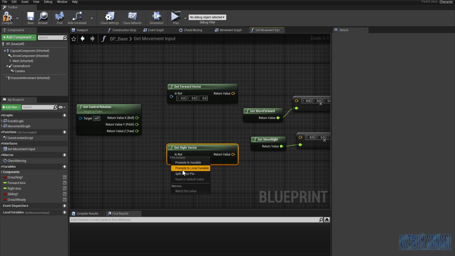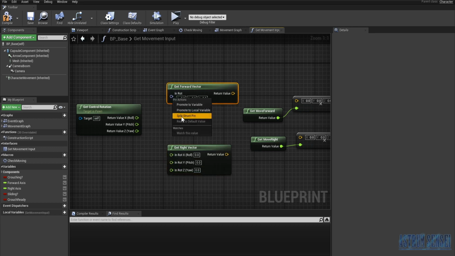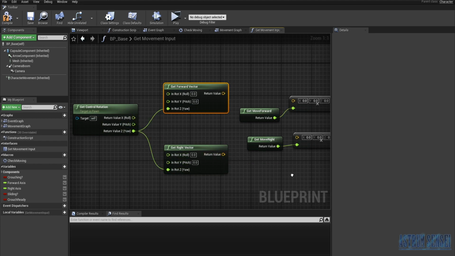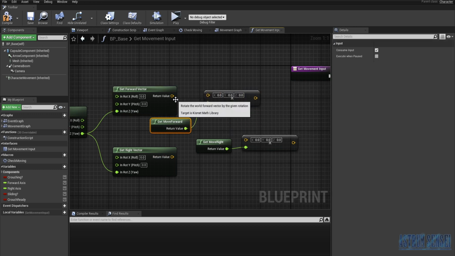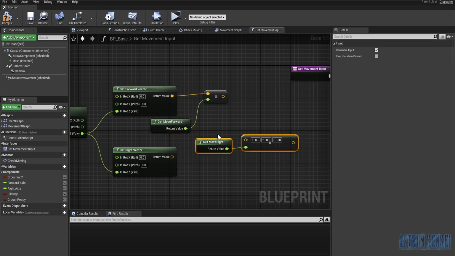Then we are going to split struct pin and connect them to the Z, and this is going to be what we are multiplying the get move forward with and the get move right with.